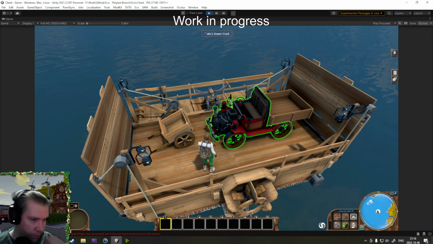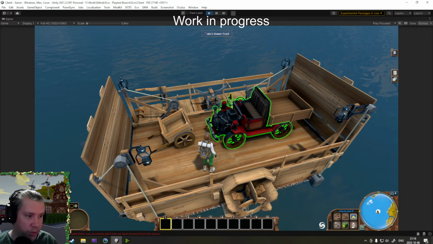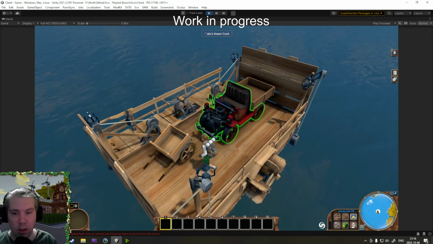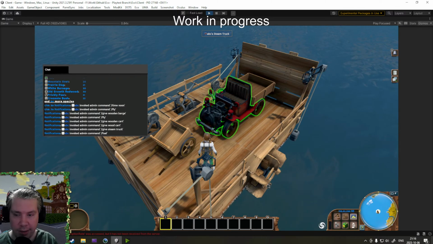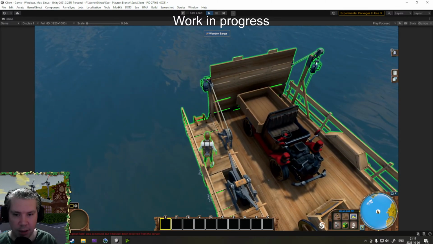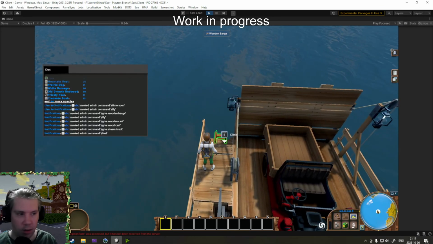Is the amount of slots in boats going to increase compared to cars, or how is the balance of boats versus cars going on in general? Canoes are probably not going to be that much increased. They're probably going to be sitting around the same.